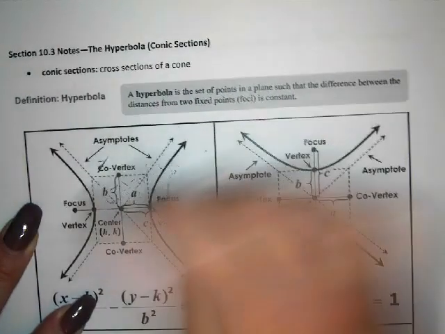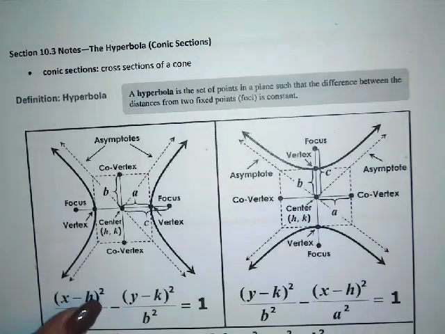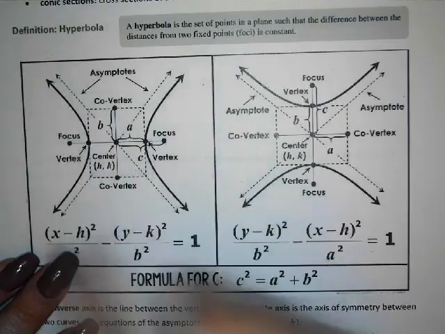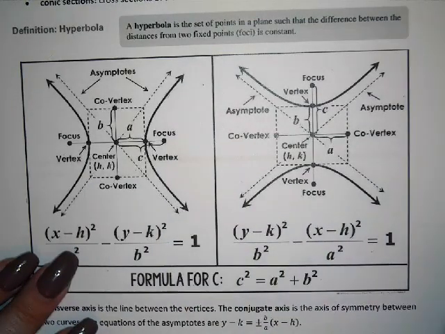None of us are going to draw a hyperbola that way. That's just the definition of how it was created. So for us, we're going to look at it this way, and it's a little bit weird to create, but once you do it a few times, it gets a little bit easier.